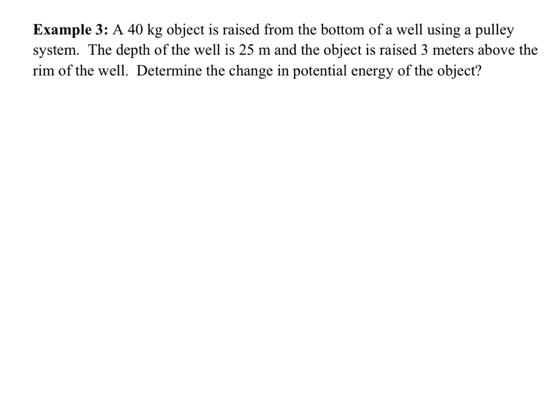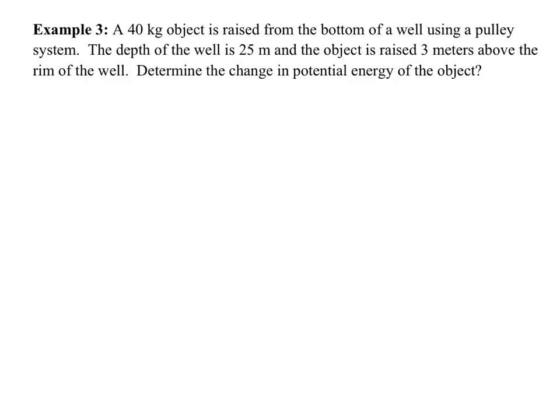Example here. We've got an object, it's 40 kilograms. It's raised from the bottom of a well using a pulley system. So you've got a pulley and you're standing outside the well and you're pulling down on this rope. As you pull down, the rope goes around the pulley, which lifts the object out of the well. A lot of people used to actually get water this way before pumps were widely used. Now, you still use wells for a lot of things.